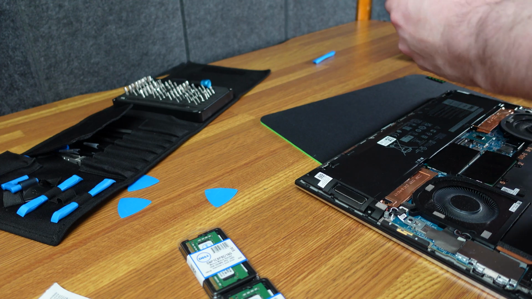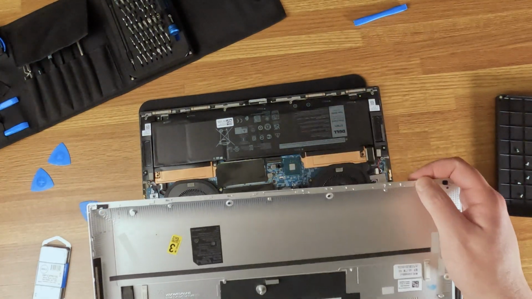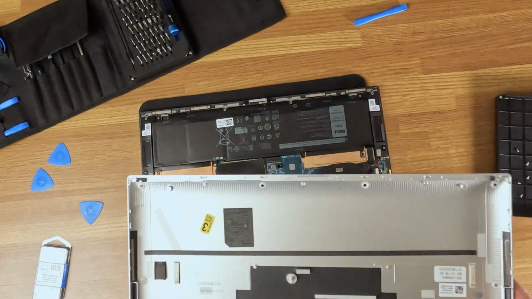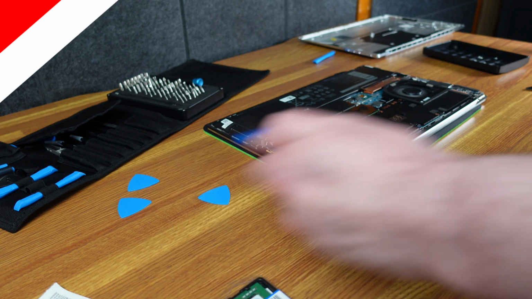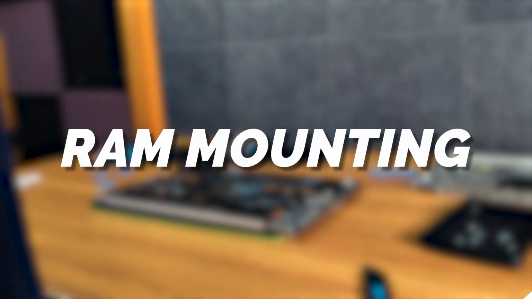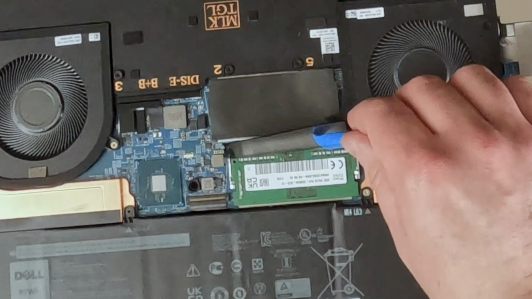Oh my goodness. All right, so that was absolutely terrible. This guy did not want to come off. Pretty sure I scratched it up. If I had to do it over again, I would much rather just bought this with all the RAM it needed up front. But I didn't, so now we gotta do this. So here are the RAM slots behind these little sheaths here.